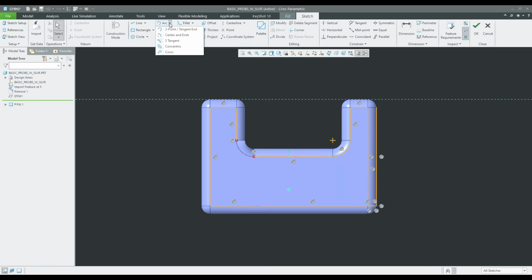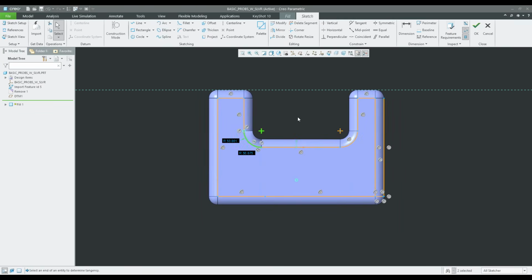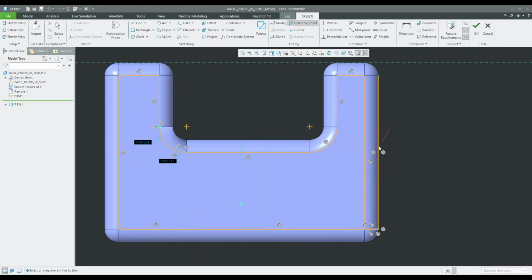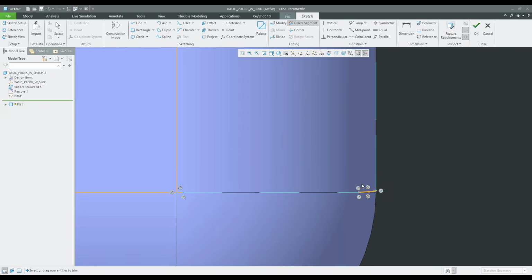Accept those, then just use our tangent arc. Okay, so we got that in there. There might be some stuff that we have to get rid of. We can get rid of all this stuff and delete it here.